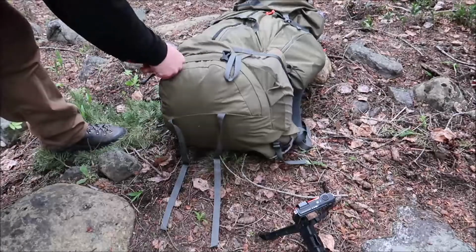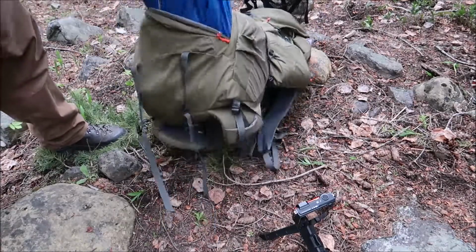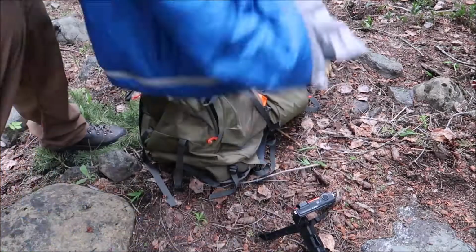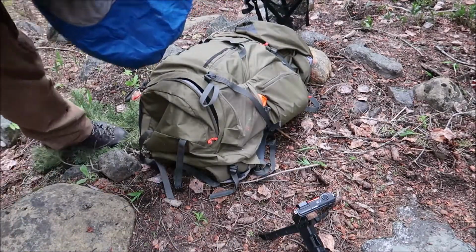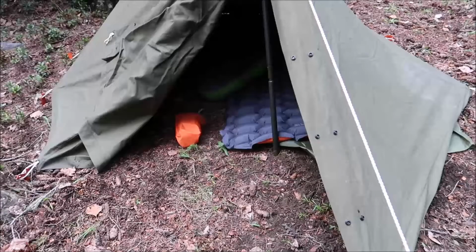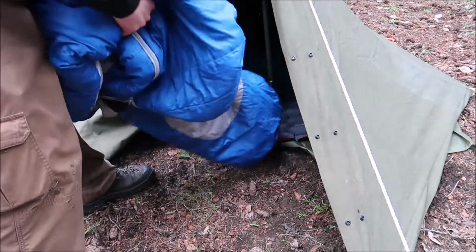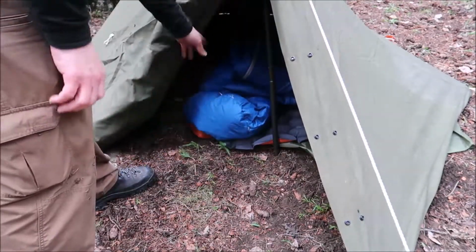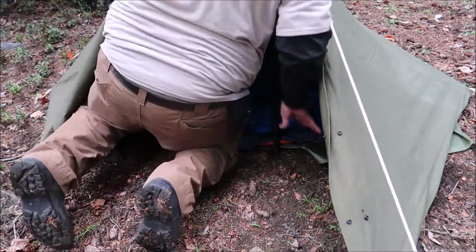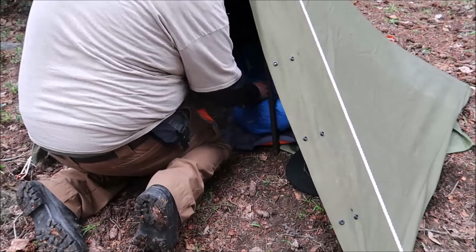Complete my setup. I just shoved my whole sleeping bag right in the bottom. No, I didn't bag it because I figured I'd just shove it in there as it is and let it fill out the spot. Alright. Put this guy in there. Damn, what the heck, man.